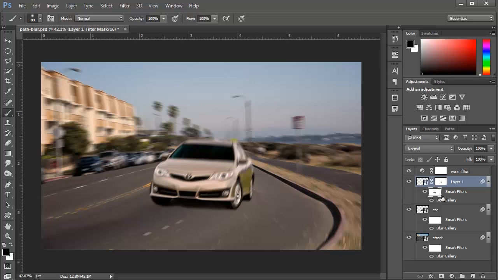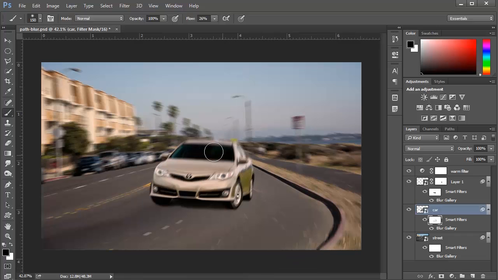Oh, actually I was painting on the wrong layer mask. You've got to click on this Smart Filter layer mask, and then you can bring back some details if you want to. If you do this, however, you might not want to paint with black, and if you do, you might want to reduce the flow so you don't paint with 100% black. That way you're painting with gray, and you can sort of build up to black. That way you can create a smoother transition.